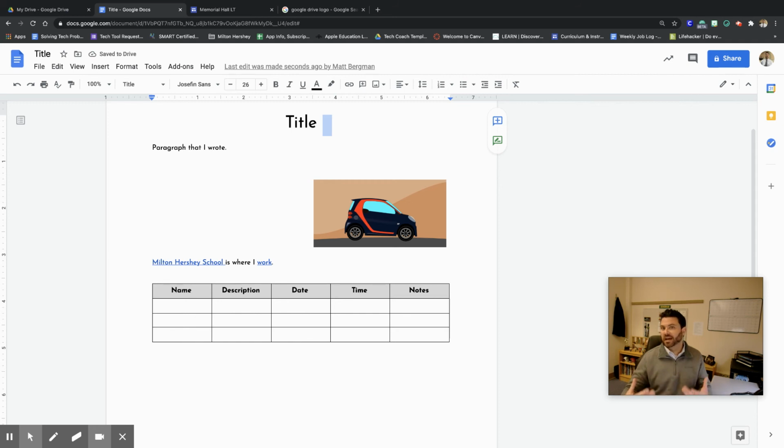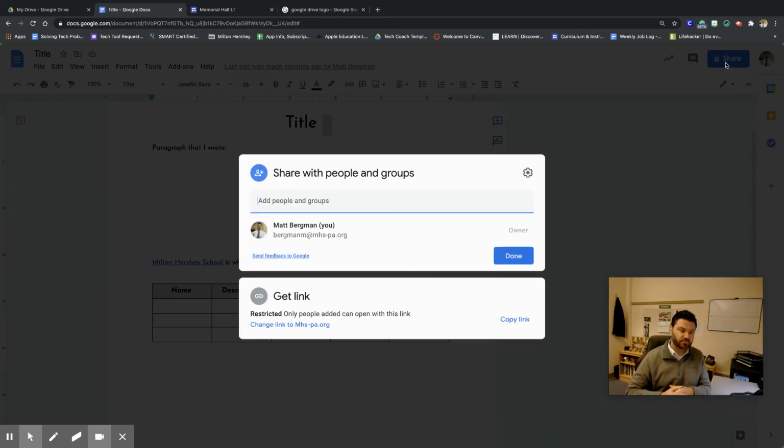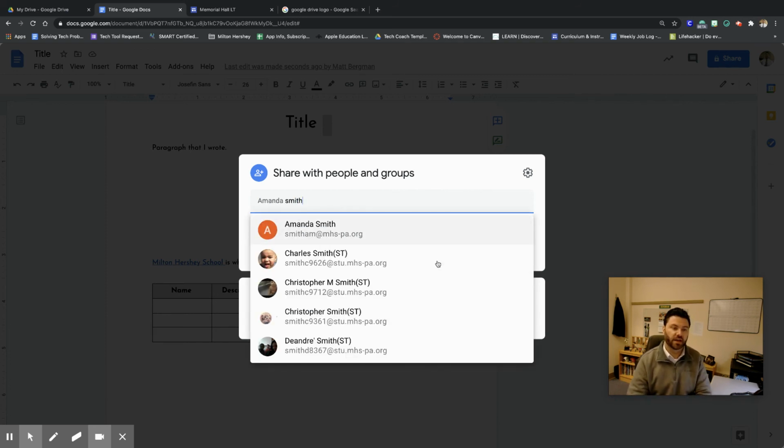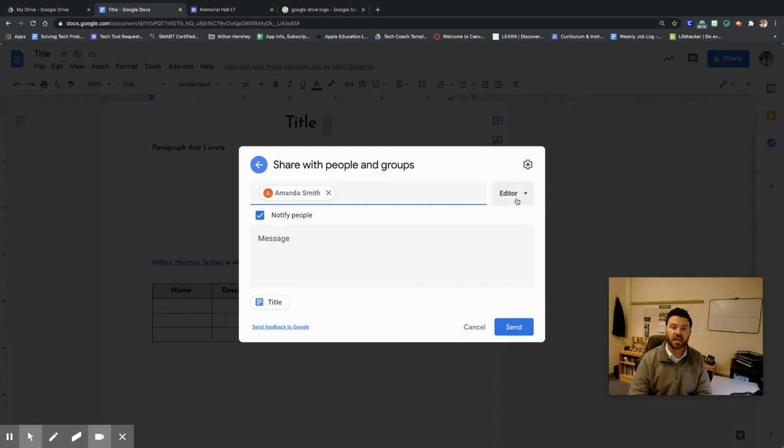What about sharing? Like, how do you share something with somebody? Well, if you go right up here to the share button, it'll ask you who you want to share it with. So there's a couple different ways I can do it. One, I can go through and I can actually choose a specific person, and then I can give them different editing rights. So if I want them to be able to make changes to the document, maybe I keep them as an editor. If I only want them to be able to see the document, I can keep them as a viewer. And in some cases, when you're writing a paper or something like that, and you wanted somebody to just comment on it, not make any changes, you can have that as well.